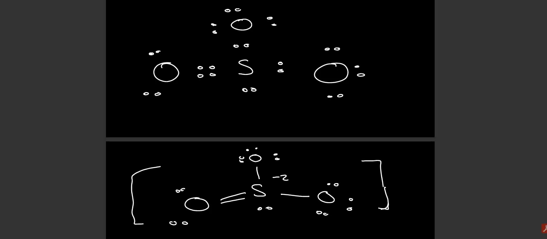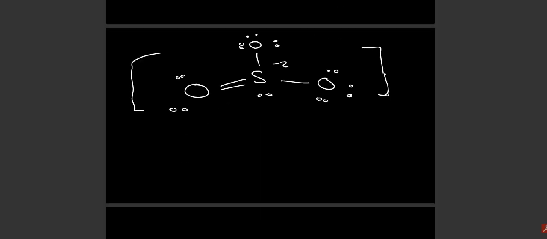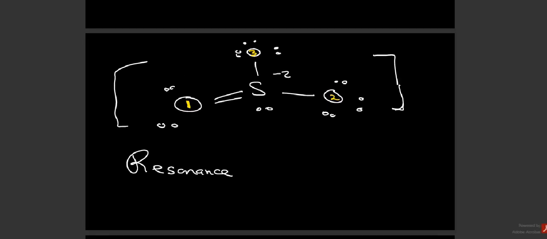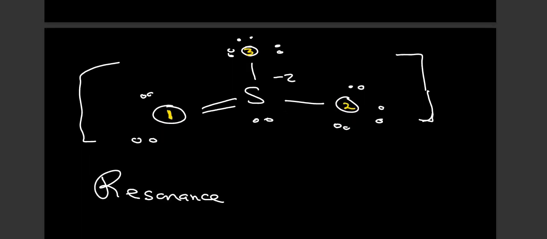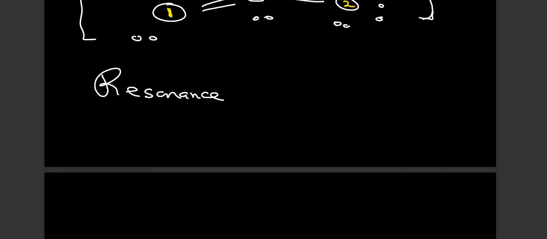Now, if you are using Zoomda, they'll tell you that this is going to show you resonance behavior. By resonance, we mean that the double bond that you see here can continuously be rotating to be around any of these atoms. So maybe let's imagine this is oxygen number 1, this is oxygen number 2, then this is oxygen number 3. We know they're all oxygens, but in resonance, what we mean is that the double bond could have been shifting because it could have been anywhere. So to avoid the biasness, we would have just written it like this. The double bond there, you have your what?